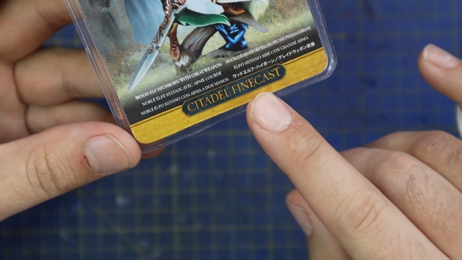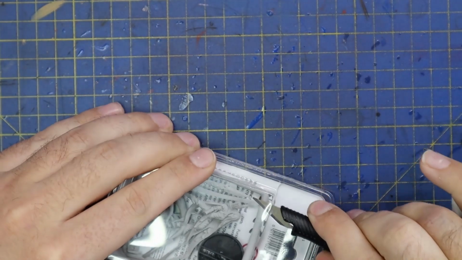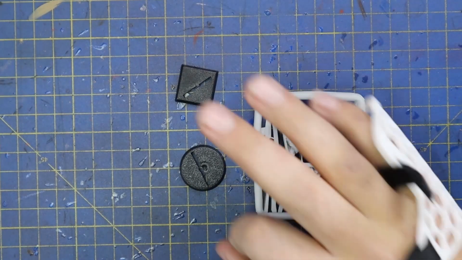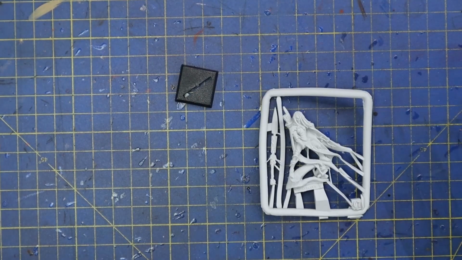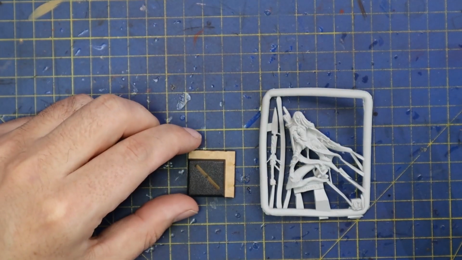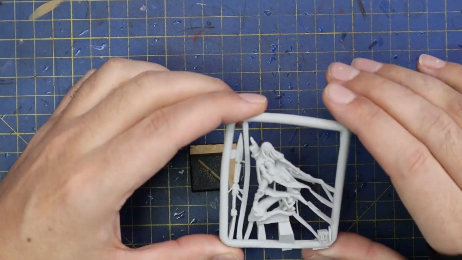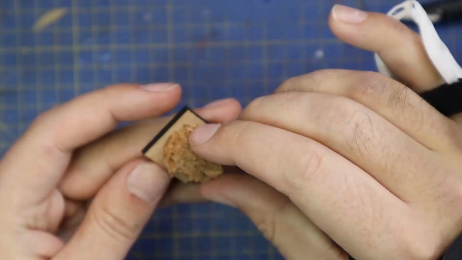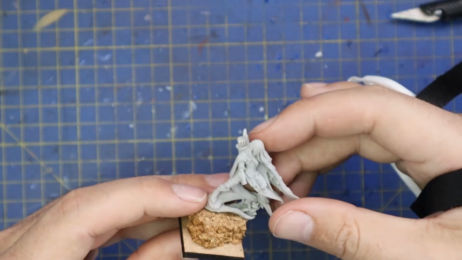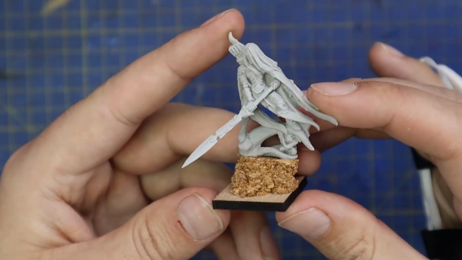Now obviously this is the Citadel Finecast version. I don't really need to get into the details of Citadel Finecast, but it is a resin based material. Originally this model was cast in metal. I wish I had a metal version, but I do not. I have this one, and the Finecast resin was notoriously bad. Now this sculpt and this particular cast didn't seem to be bad at all. No bubbles or anything like that. If you don't know what bubbles in resin are, then you're a very lucky person. Back in the Finecast days, bubbles were your literal worst nightmare.